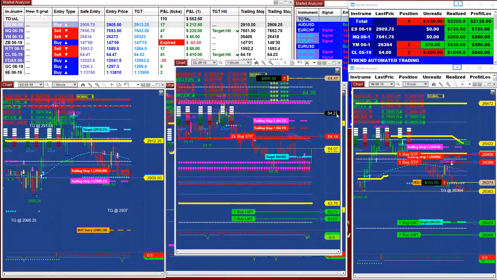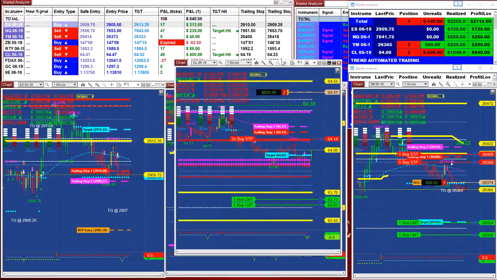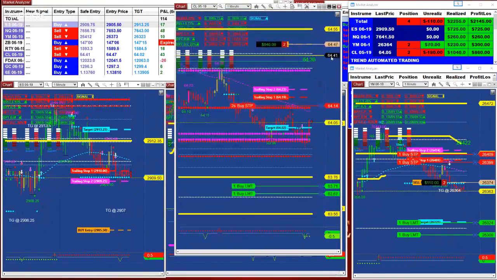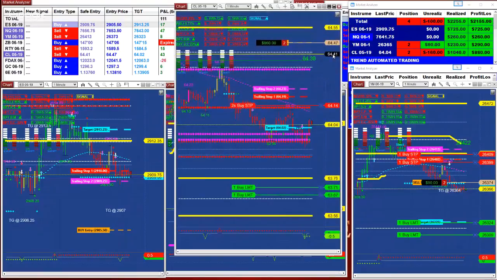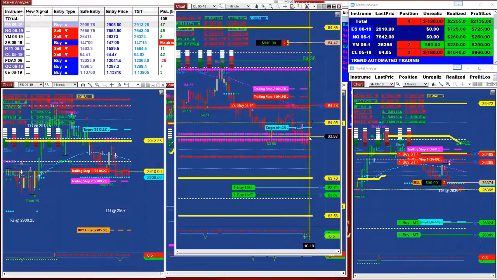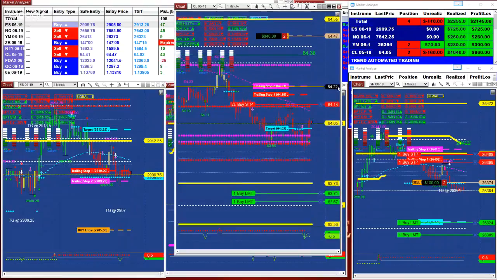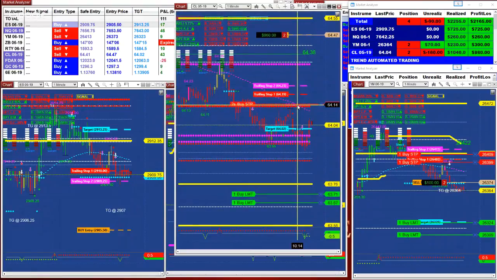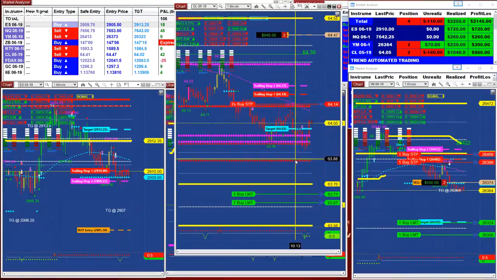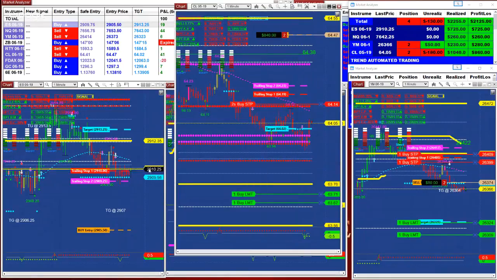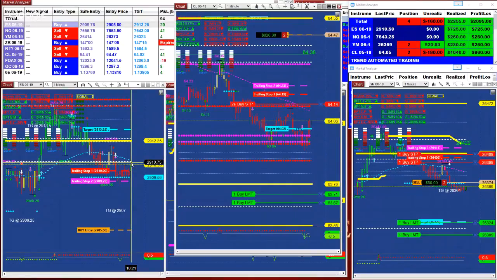For the CL trader, if any of our members are taking the CL trade and you want to stay on that trade, you can close it here around the 63 level, 64 level, or if you want to take your chances, you can hide your trailing stop above the resistance line, and maybe there is potential to go all the way down here. That will be up to you. For the ES, we are still waiting on a new signal.